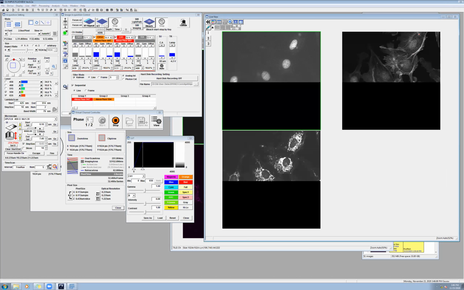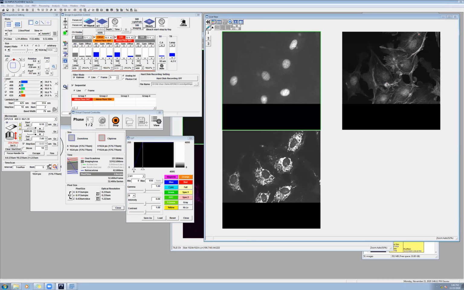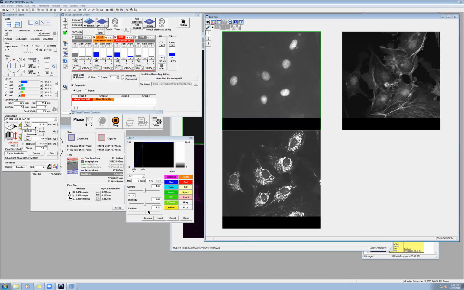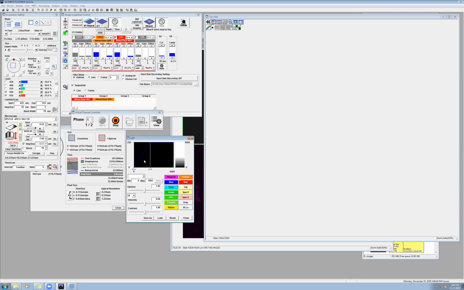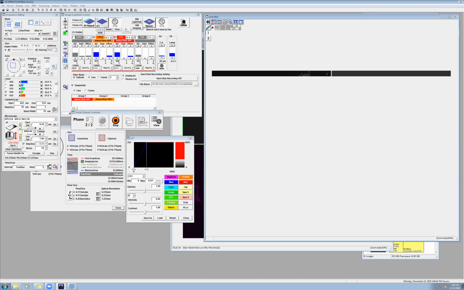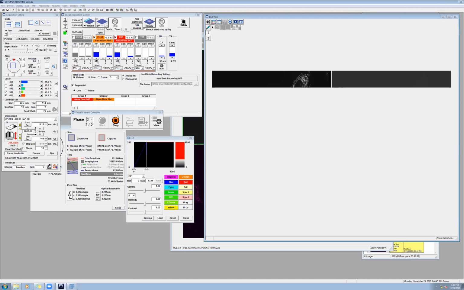Sorry, when you click on that start button, is it by the XY repeat or the XY? No, the start is a capture. It's not XY repeat. It's just XY. Okay, so you already clicked that and you just capture it by that start button. Yeah, so it's just capturing all the images. So it's switching to phase 2, and now it will give you the 2 images of the second phase.